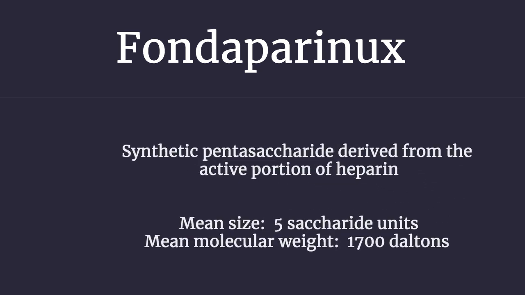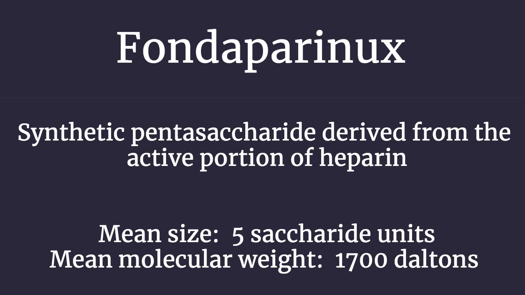Alrighty, last but not the least, Fondaparinux, which is our third type of heparin in this category. And this is actually a synthetic pentasaccharide. It contains 5 saccharide units and has an approximate molecular weight of 1,700 daltons. So it is derived from the active unit of heparins, but it's synthetic. So the structure looks different from the unfractionated heparin or low molecular weight heparin structures in general.